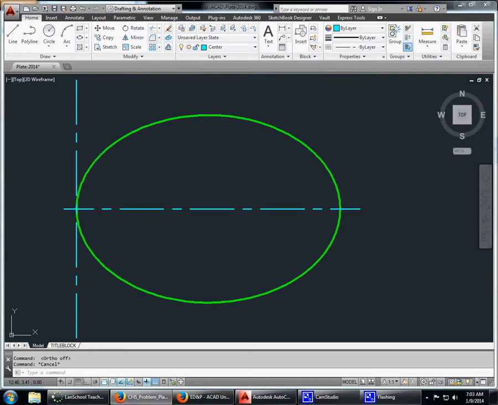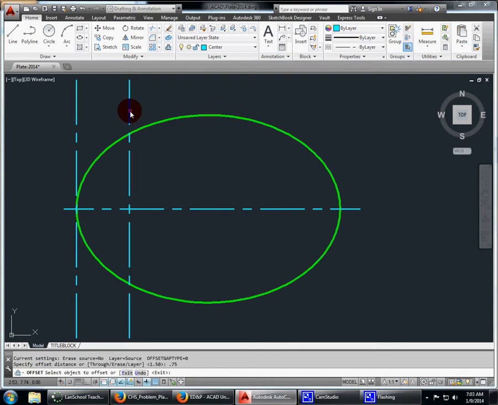We're going to offset it to what size? Okay, well you have to go back and look at your measurement and look at the drawing and see what it is. This first one is 1.5 and 0.75 and then so forth. So let's go ahead and do that. I'm going to go offset, 1.5, enter, over. Try again. Offset, 5, over. 7.5. And all I'm doing is hitting the enter key to bring up the command again so I don't have to keep clicking on it.